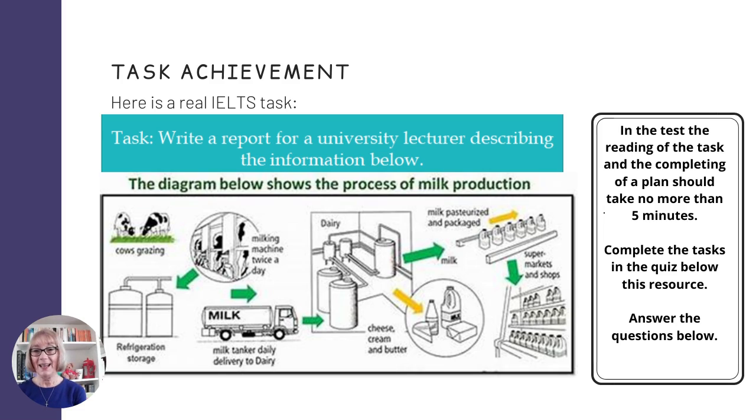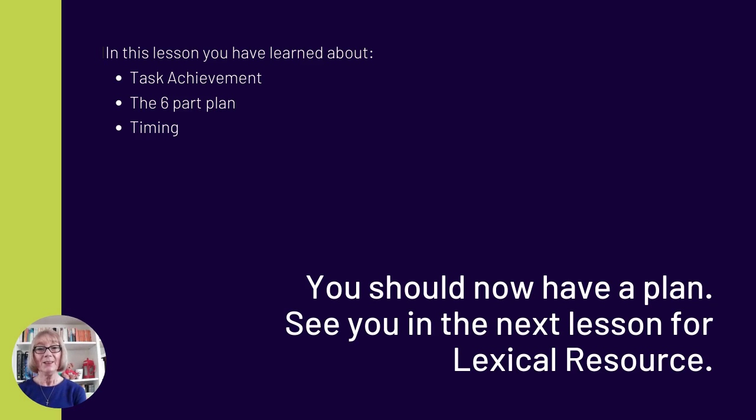So to make the most of this lesson, I suggest you complete the tasks and the quiz below this resource. There's also a set of questions there that you can actually download if you want, or you can do it online. So in this lesson, you have learned about task achievement, the 6-part plan, and the importance of timing. And if you have been actively learning, you should now have a plan. So I will see you in the next lesson for lexical resource.